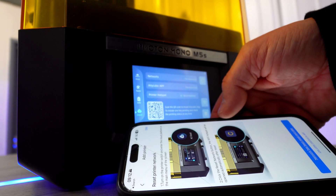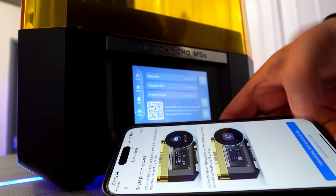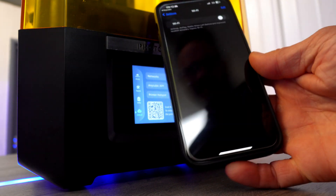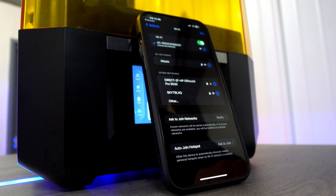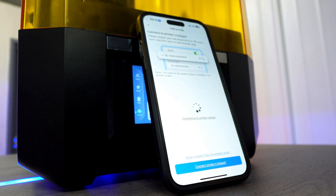However the M5S boasts a couple of extra features that I was really sold on, and with the average print time of 105 millimeters per hour, certainly on paper this seems to be the next big thing. This is apparently the first consumer version of a resin printer that has auto bed leveling, so it's really interesting to see that for the very first time and not have to put a piece of paper between the bed and the screen.